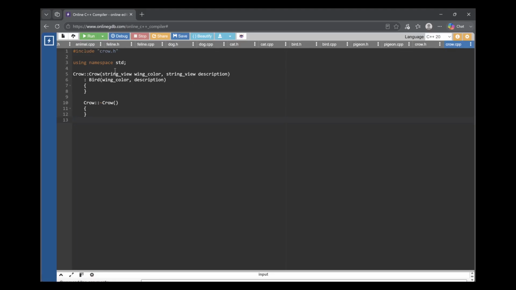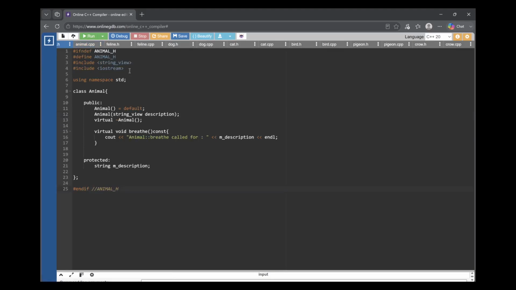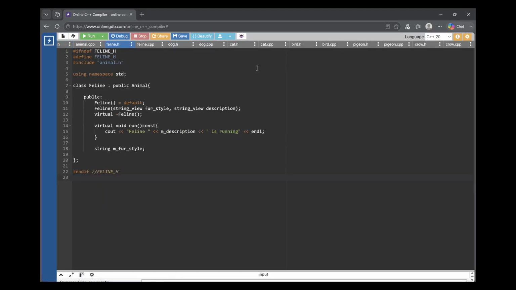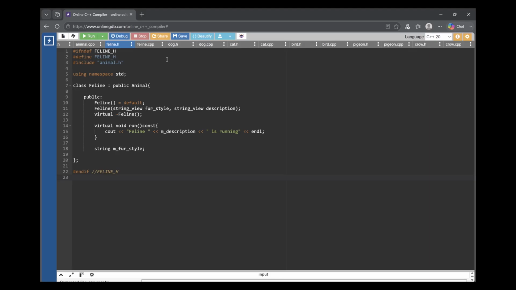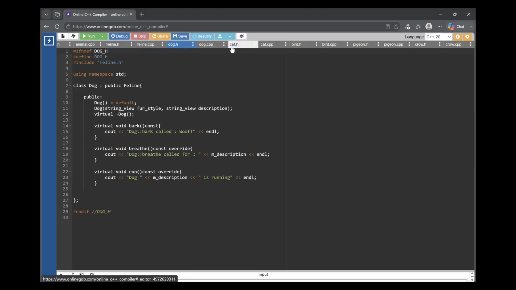But basically the whole thing is this. Basically this is the main parent class, animal, and that main parent class at the very top branches off into two children, which would be feline and bird. Then feline branches off into two more children that inherit from feline, which would be dog and cat.